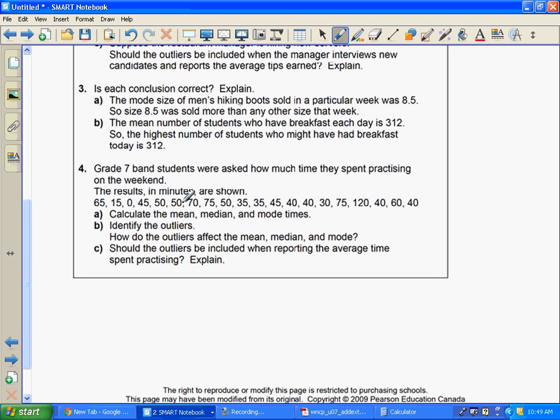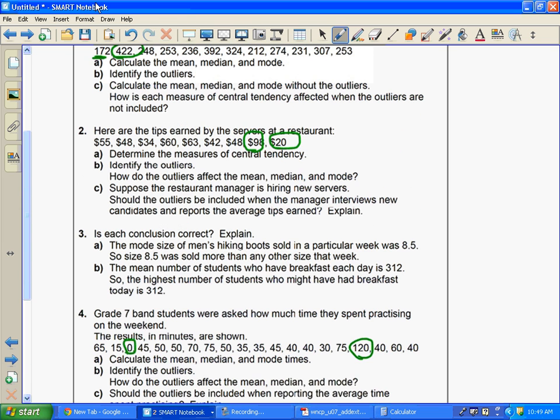Looking at this group of data right here, definitely this 120 seems to be an outlier because it's nowhere close to the 60s or 70s that all the rest of them are. But you could also say, I guess, that this 0 might be an outlier as well because it's kind of low in that case. Sometimes you won't get an outlier and sometimes you will, but it has to be drastically different than the rest of them. So that's all an outlier is.